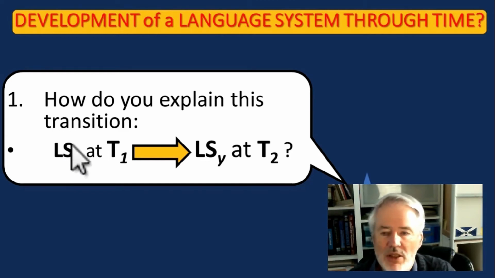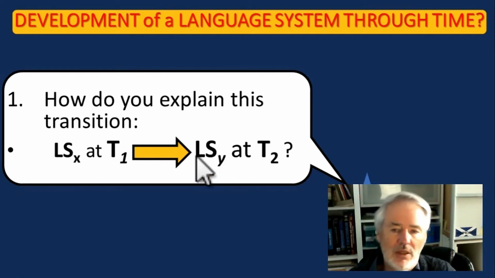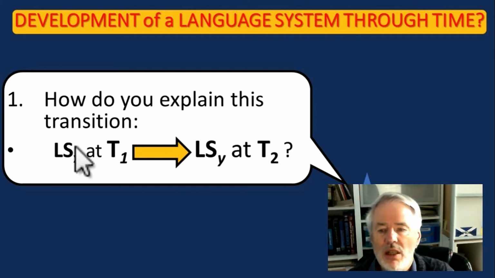But so you're looking at the kind of language system they are using in this relatively early stage in their development at time 1, and then at a particular time later, we called it time 2, you look again at the language system they're using, and you discover that there is a difference. There are a number of changes in this new language system. It has morphed into something else, and having completed the study, you are able to describe language systems at time 1 and language systems at time 2, and you can talk about the differences.